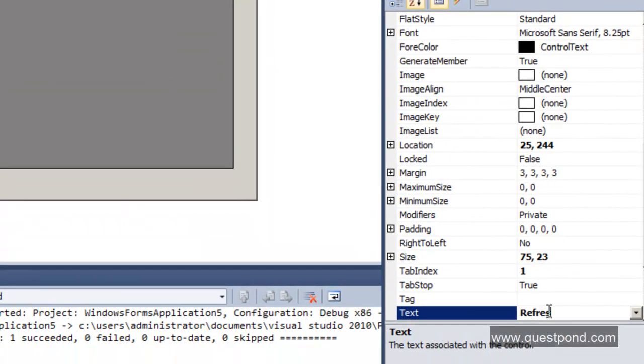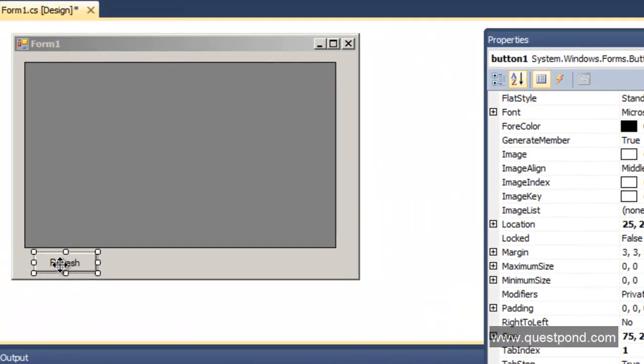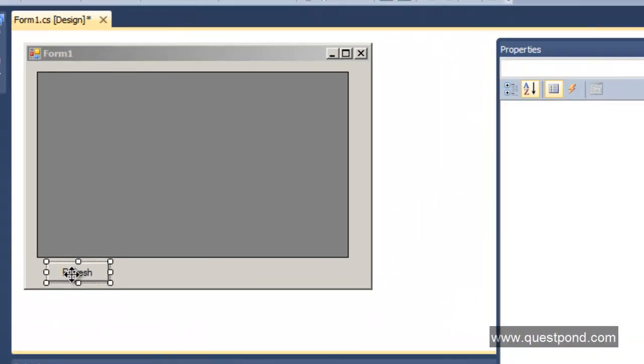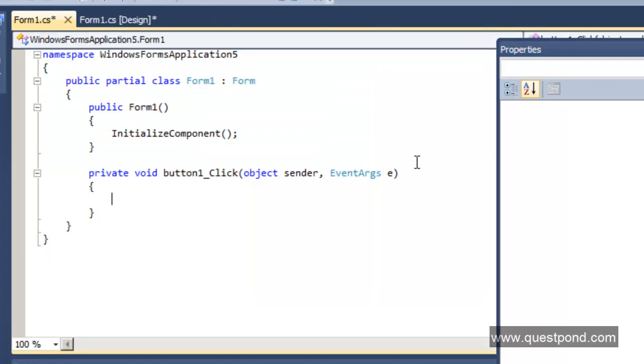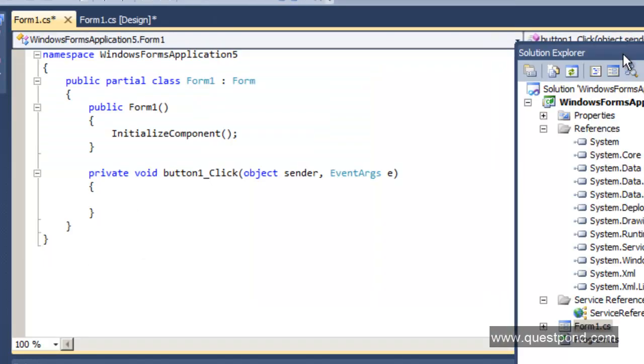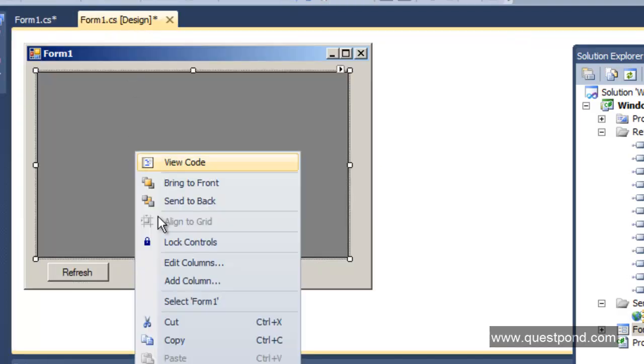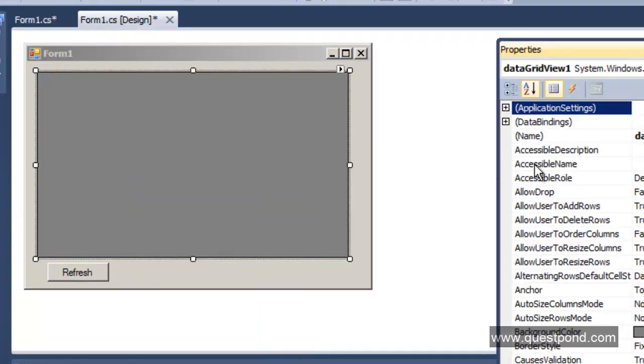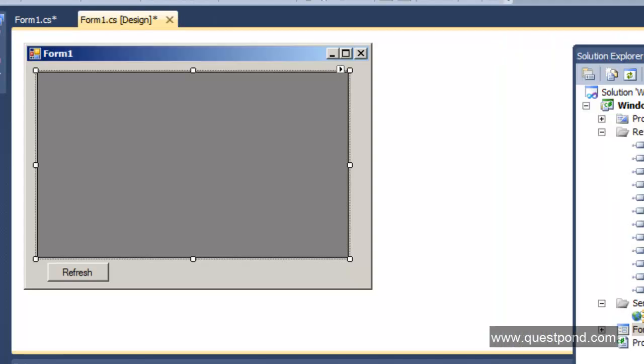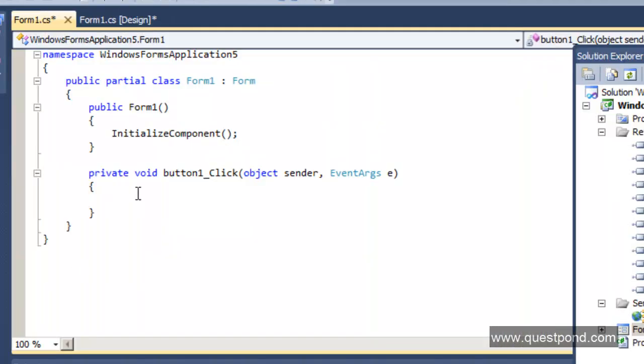Now let's double click on this refresh button, and let's start calling the WCF REST services here, and bind that REST service collection, that urgent news collection, to the data grid view which we have on this form at this moment. So let's start writing some code here.